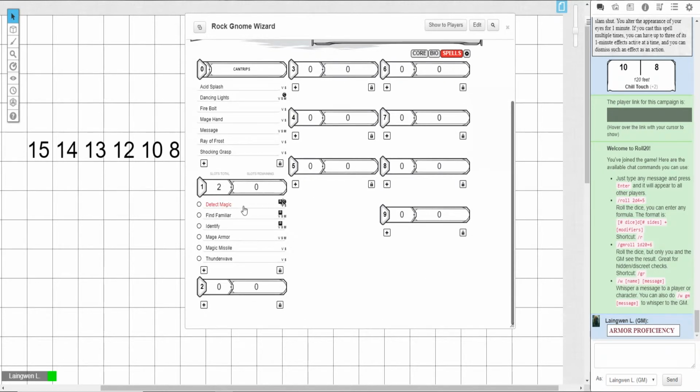For first level spells, this one was also difficult. Detect magic can be good, and it is a ritual, so you could cast this without using a spell slot as long as you did ritual, which takes 10 minutes. You can do the same thing with find familiar and identify. So having these spells, it could be really, really useful. Then also mage armor, magic missile, and thunderwave. Those are all very good spells.